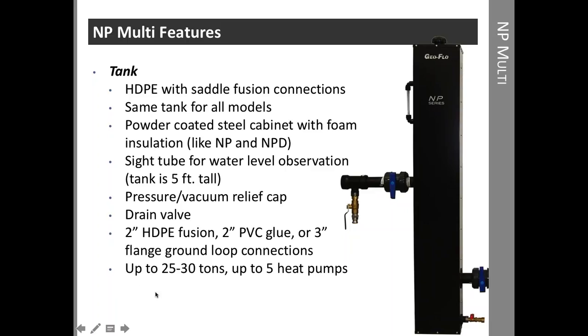But when we get into 5 heat pumps and higher flow rates, the 3-inch flange works a little bit better. So this is capable of up to 25 or 30 tons, up to 5 heat pumps. And it could also be used for just 2. We've had a couple of applications where we had 2 10-ton water-to-waters, and that worked well, even though it's designed for multiple units. The larger units work well with this flow center as well, and it can save some piping costs.